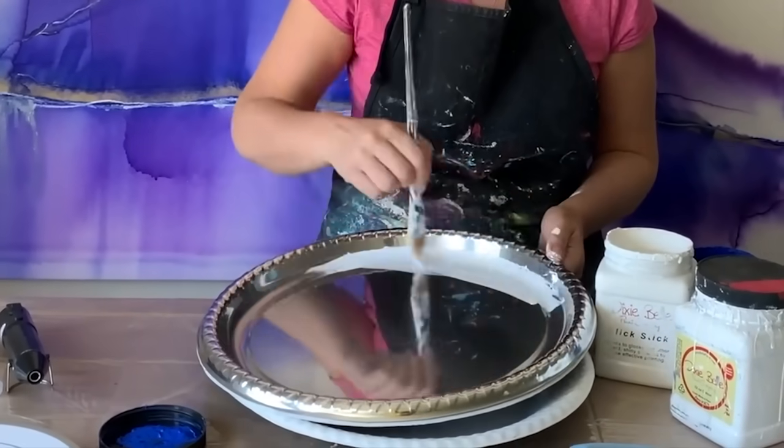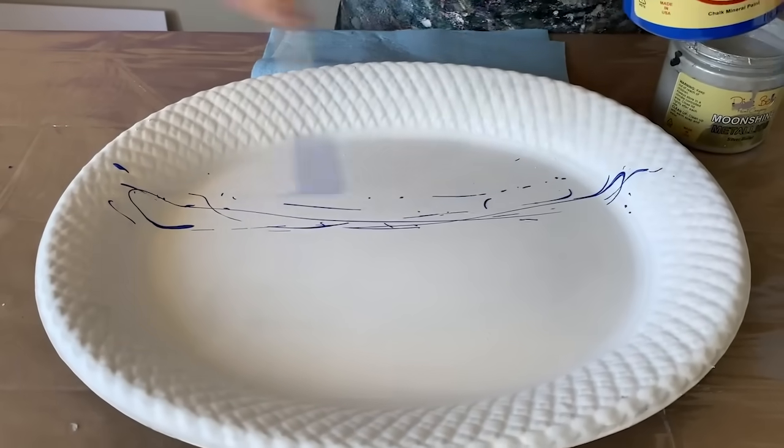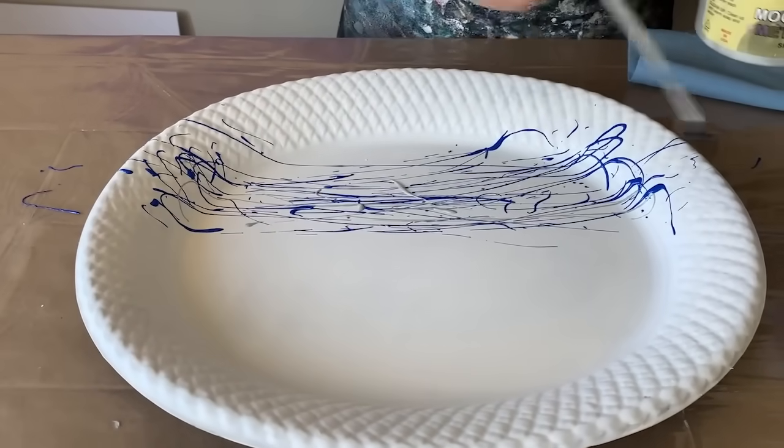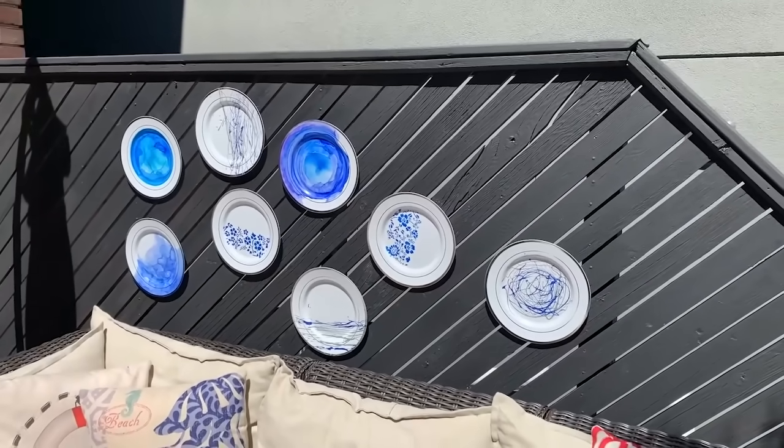Our third technique that we're going to create on these plates is going to be, we're going to go full Jackson Pollock. Next up, we're going to use this silver bullet, exactly the same. We can do that on one of our smaller plates. So let's see what it looks like now that I've hung them all up.